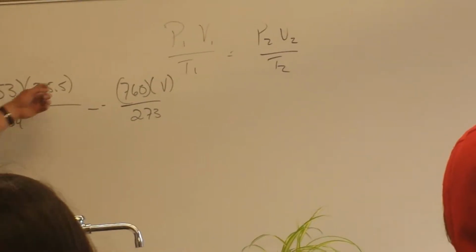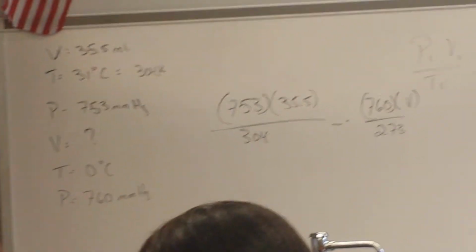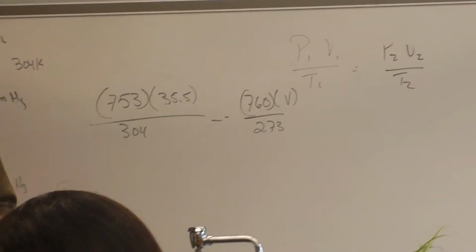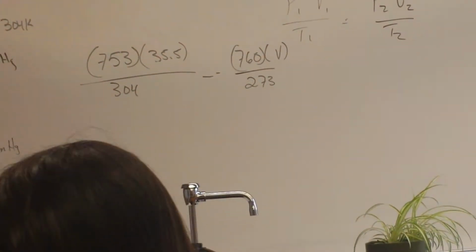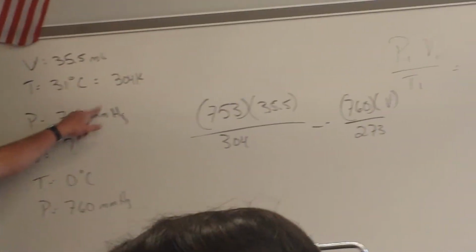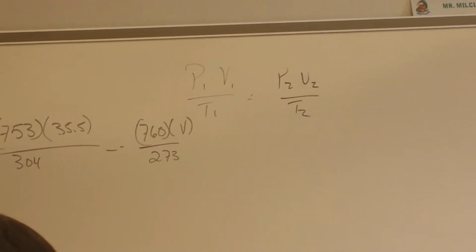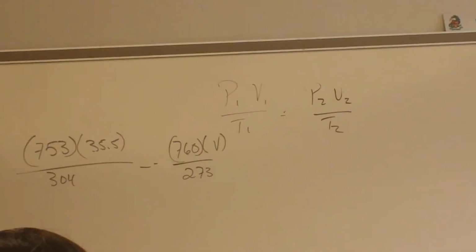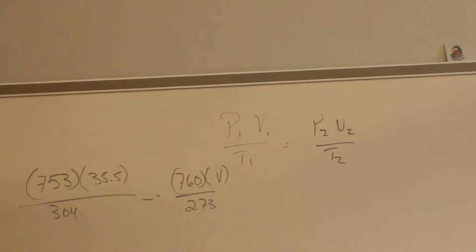This is why with this equation I can solve for milliliters. That's why when they said STP, they said 0 degrees Celsius, 760 millimeters of mercury. I would have just said STP, and you would know STP is 0 degrees Celsius, 1 atm. But you also know that 1 atm equals 760 millimeters of mercury, so there was no hard conversion there. Is everybody okay with that? Your units have to match. And then when you solve for V, you should get 31.6 milliliters.